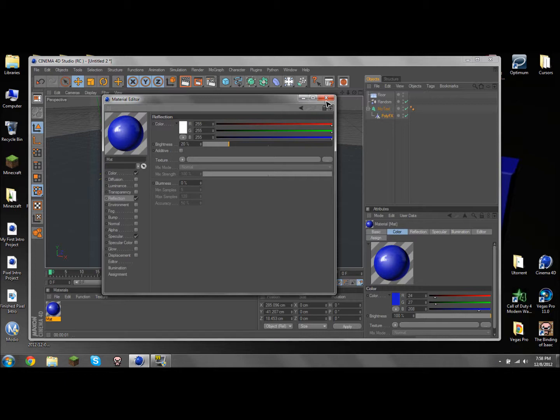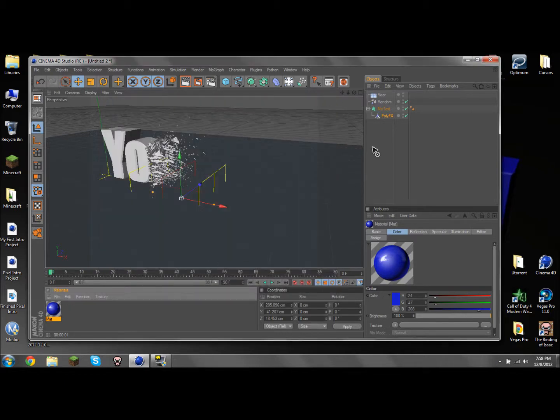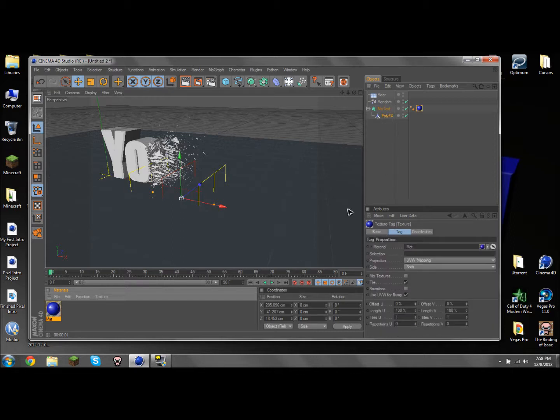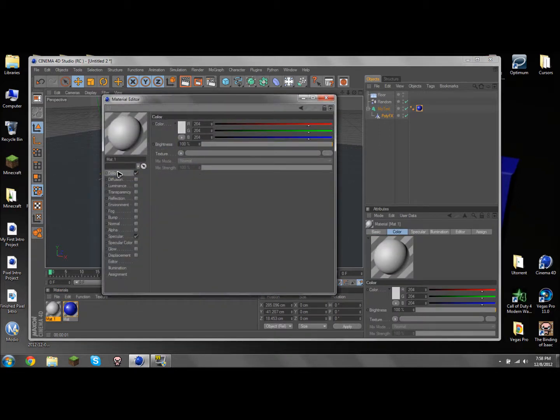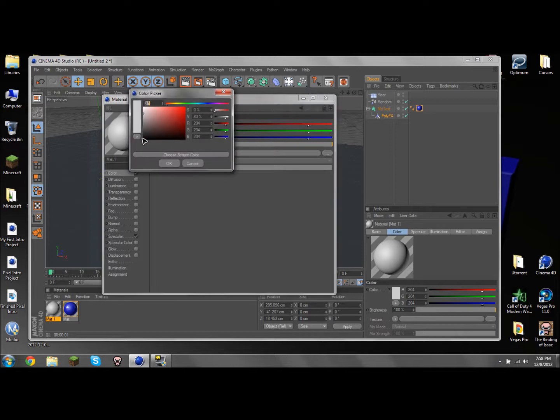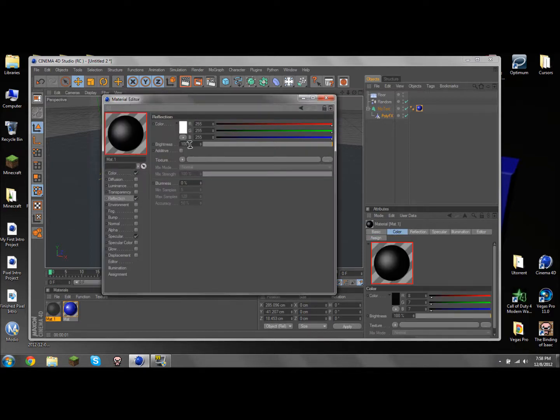Sorry about that, guys. I'm gonna add this color to the bold text. It's not a bad color. And I'm going to make the floor solid black with reflection of 50%.